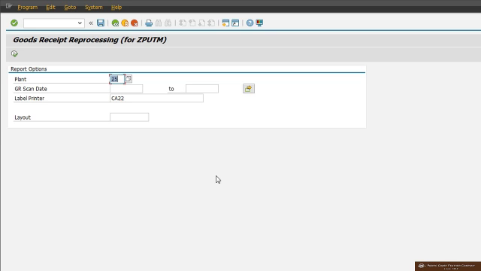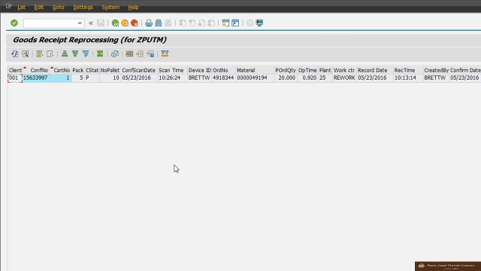You can put scan date for your selection criteria. Your date should default. It's important that you put the printer that you want to generate the new label to. So if somebody has an issue and you want to reprocess it, you make sure you know your printer. So in my case, I'm going to put my printer here. And then I'm going to hit execute. And all it's simply going to do is list just the errors. These are outstanding errors that have not been corrected.